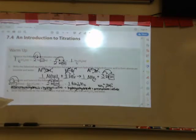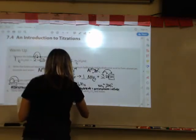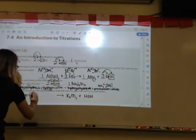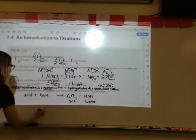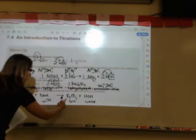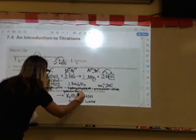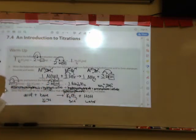Now, in number 4, it says, write the formulas for the acid and base that will react to give the salt, potassium carbonate, and water. I'm going to write water as HOH. Now, if you want to predict the acid and the base that produced this salt and water, you know that a base contains a hydroxide. So that means that there's a cation that has to go with the base. The cation is going to come from the salt. Since this salt is potassium carbonate, you look at the salt and you take the cation, potassium, and you combine it with hydroxide. Potassium is a +1, hydroxide is a -1, so that means your base is potassium hydroxide.